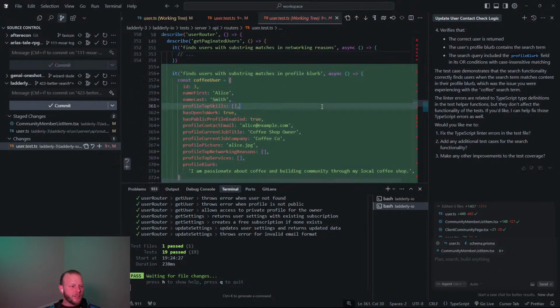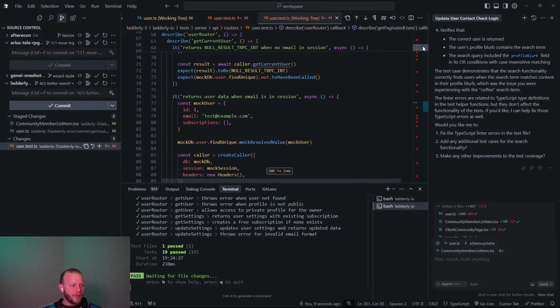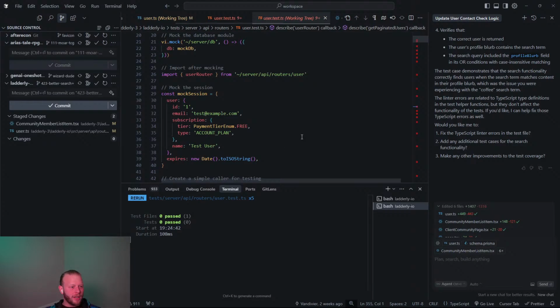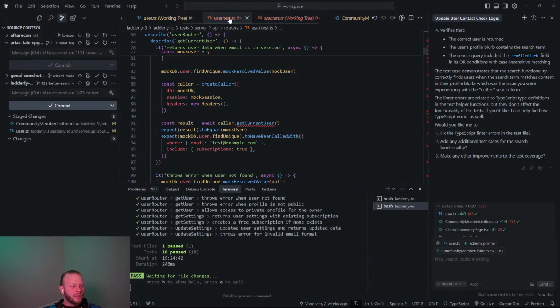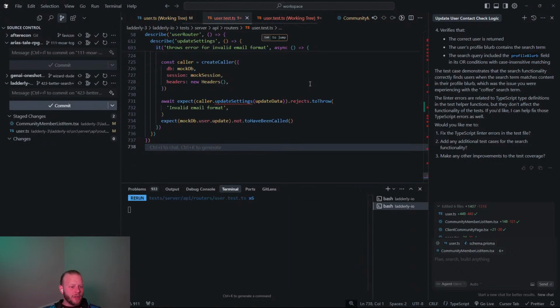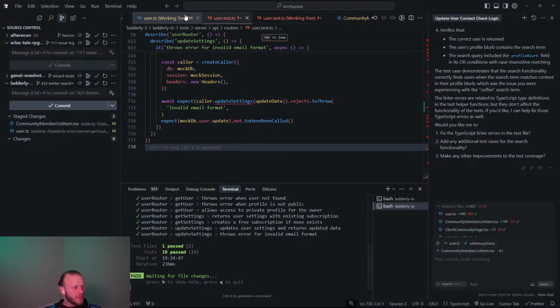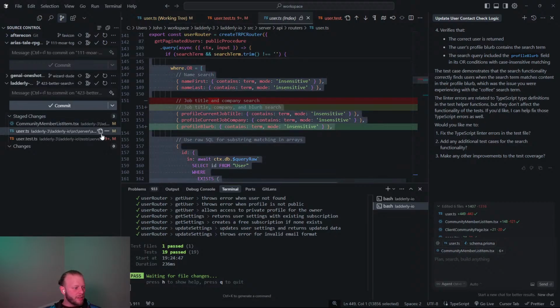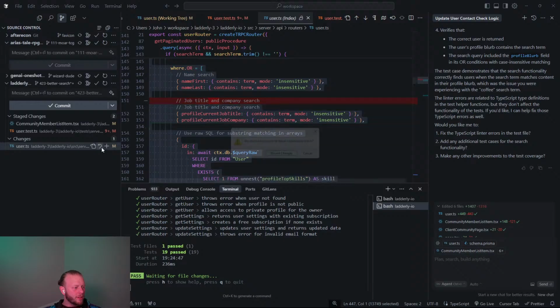I'm going to copy this and revert it. I'm seeing a bunch of type errors now that I didn't see a second ago, but it might have just been IDE lag. So I'll discard that. And yeah, the errors were already there. Okay. I'll stage this. Now let me undo this and see if the test fails now.